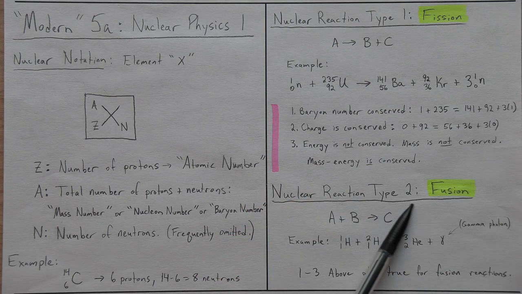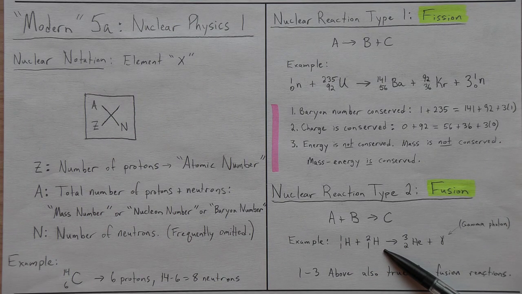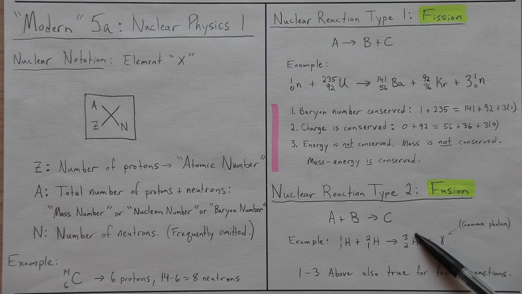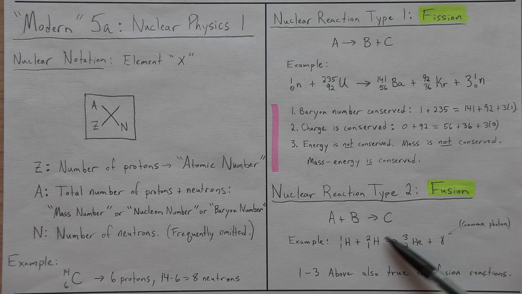The other type of nuclear reaction is a fusion reaction, where several nuclei join together and combine. So this is breaking apart, this is joining together. Here's an example. We've got two hydrogen atoms. They smash together and they combine into one thing and they form a helium atom. Why? One proton from this hydrogen, one proton from this hydrogen means inside we have two protons. What's an element with two protons? Helium. And we have one neutron inside also. And then there's a gamma photon also produced, energy released.